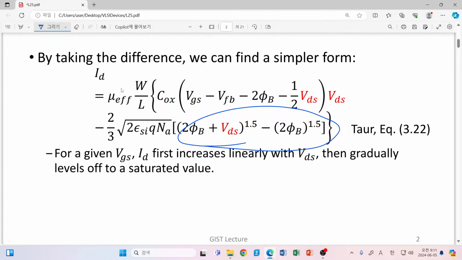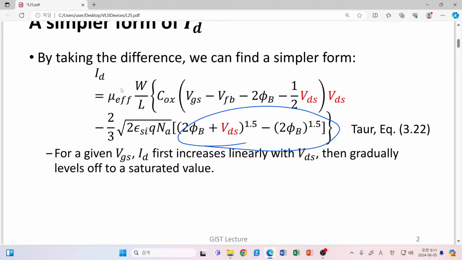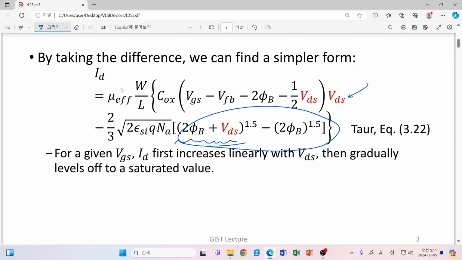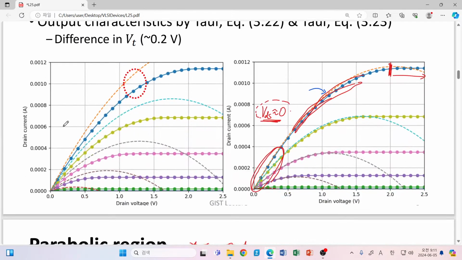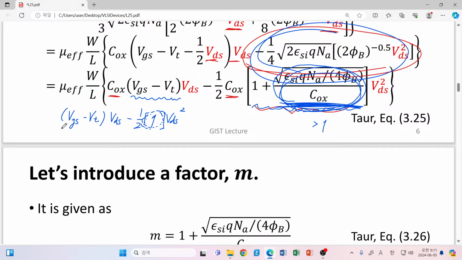Yes, your modification to your simple expression comes from this term. And what is the physical origin of this component? This is corresponding to the depletion charge related term. So you have to understand this is the first one related with our just normal inversion charge, but that is more related with our depletion charges. So maybe you understand this kind of behavior is related with something with a substrate.